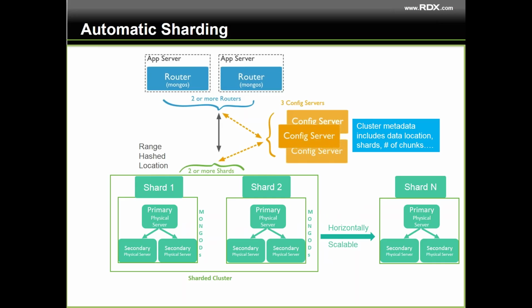Let's spend a couple of minutes on high availability using replica sets and horizontal scalability called sharding. So we shard in MongoDB for performance. You can configure MongoDB to use sharding, replica sets, or both. Let's talk about sharding for performance first. MongoDB partitions or distributes data to the different shards based on a shard key. The shard key is a field or set of fields in a document that's chosen by the user. MongoDB uses a shard key to distribute the data to the different shards.